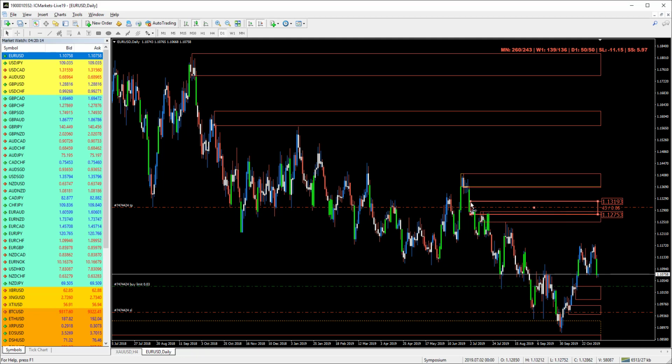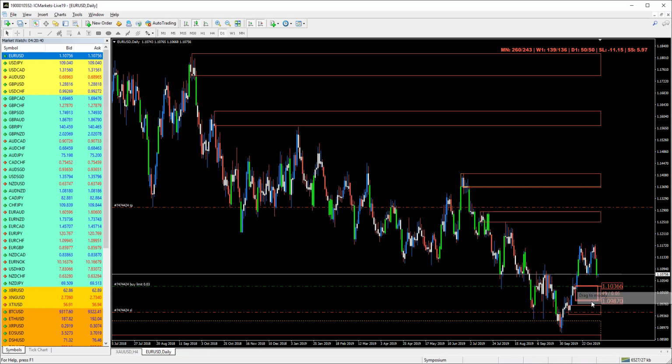Okay, and if I mark it again, the software stops managing it, enabling you to position it and move it around. Let's say we want to move it down here because we think this is a nice area to buy at. Nothing will happen until I go like that. When I do that, then the software will grab it, as you can see here, and update the labels and the other information. So pretty interesting update.